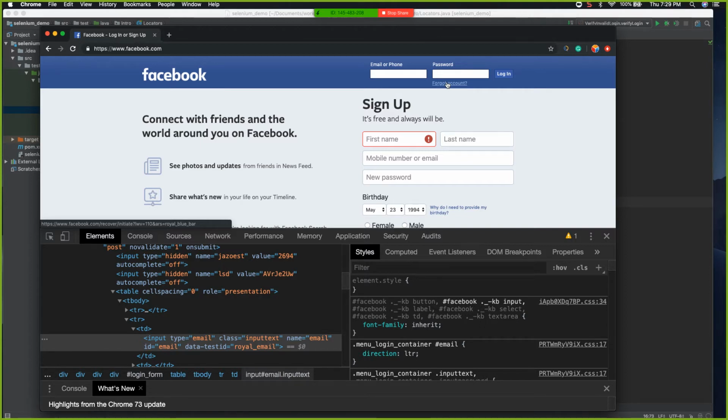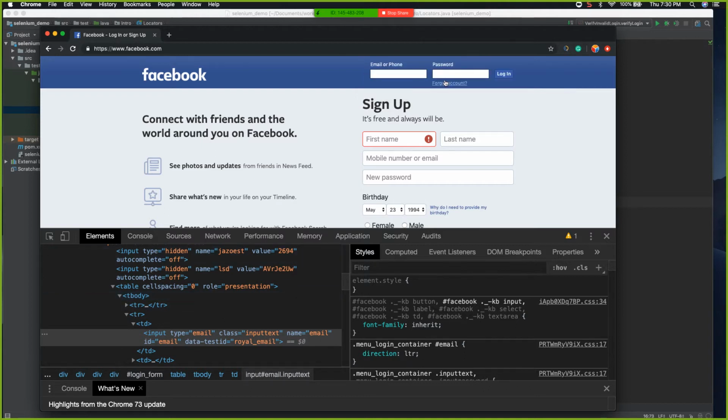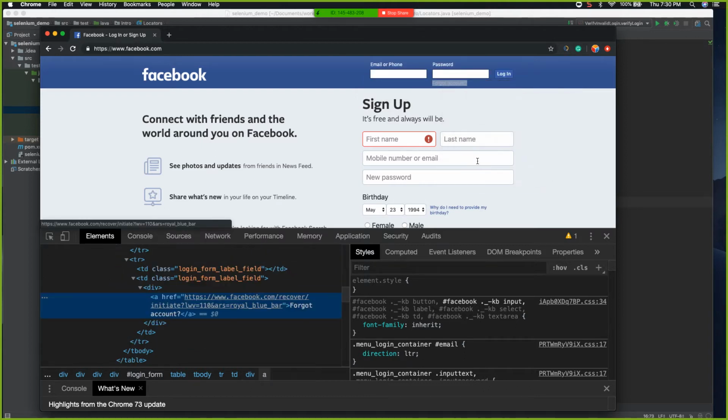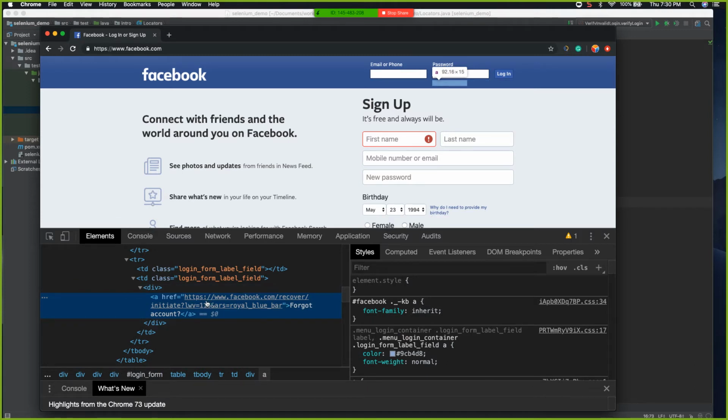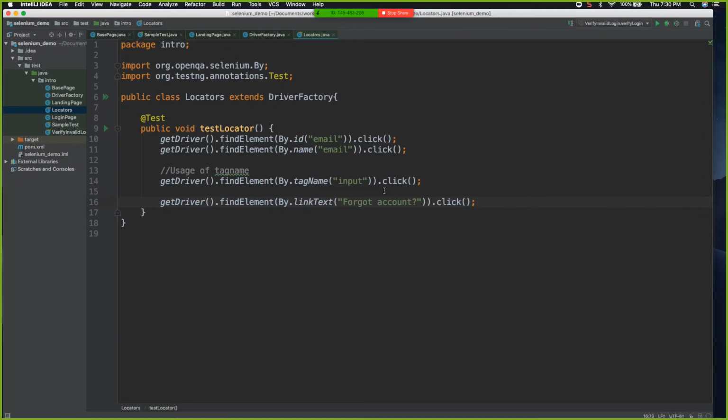That's how Selenium was kind of reverse engineered from how the web page is built. It's nothing really complex. If you ever built a web page in the past, that's how we build them. Selenium was formed by looking into how web pages are built. If we inspect this, there's no ID here, but what we have is a text. So Selenium has built-in functionality: find element by link text "Forgot account?" dot click. It has to be the exact text.